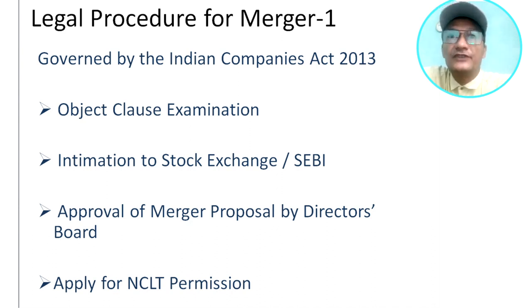Now, exceptionally fast-track mergers are possible in case of mergers between certain categories of companies. So NCLT is not intervening in all matters, but there are some exceptions as well. Like mergers between small companies, or mergers or acquisitions between some startups, or between a holding company and its own subsidiary company. Under these circumstances, because the holding company itself is holding the subsidiary, there are certain exceptions where mergers can be undertaken outside the NCLT process, but with the approval of the central government. So this we need to keep in mind.